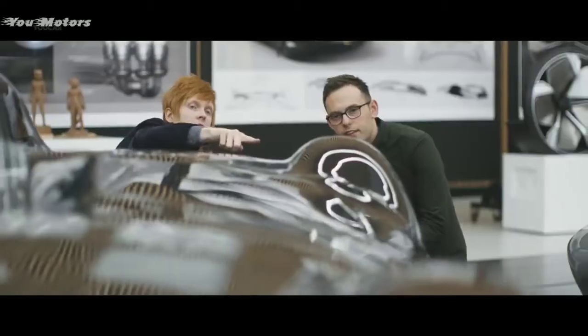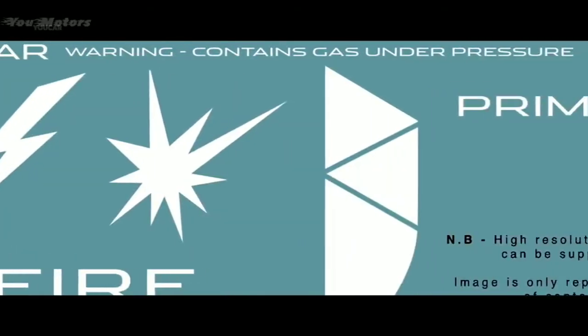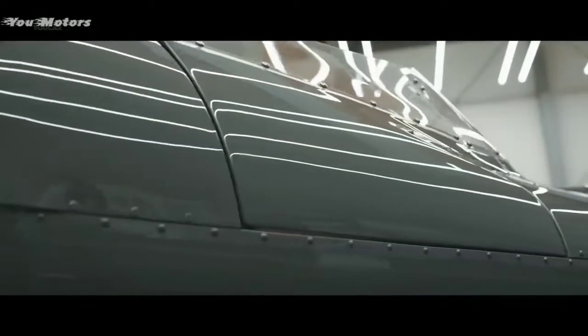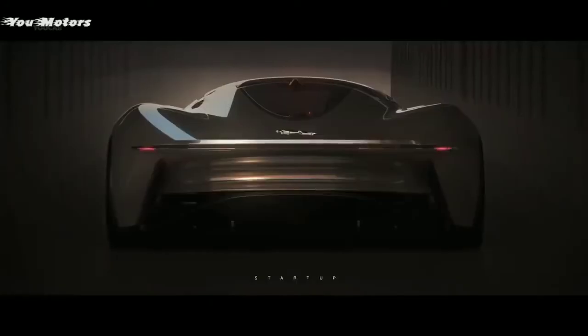We studied the shapes of these cars and chose between the different graphics that those cars have. We really wanted to get that feeling into this car but still make it feel like a car from the future. We love the way these cars are constructed and we also do that in a more modern fashion. So we decided to make this car carbon fibre, which really allows us to create this amazing dramatic shape.